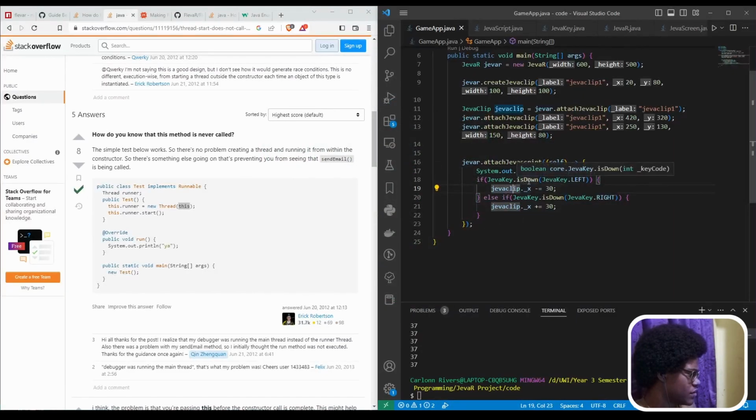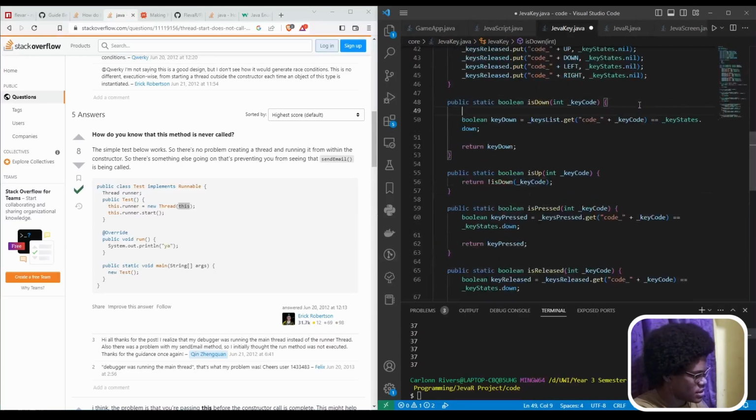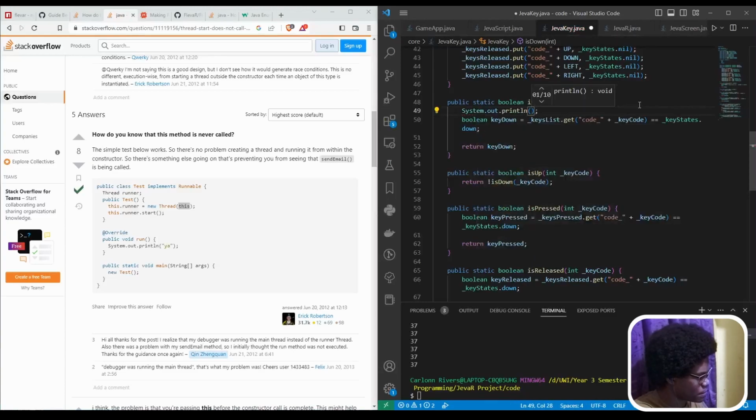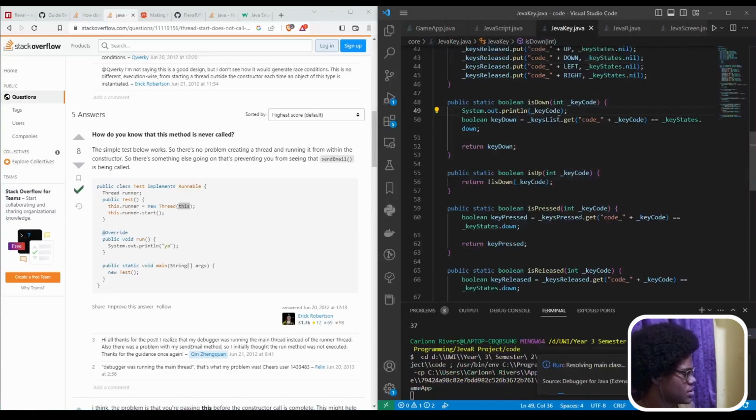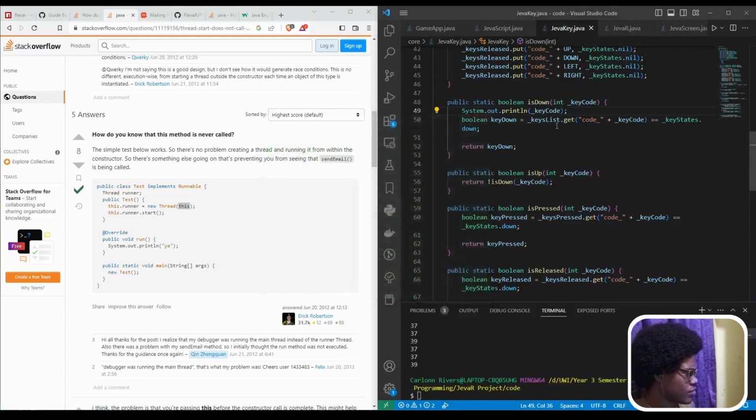And now in the JevaKey that is down check, let's just system print a key code. So we'll see what is here. Check. So it's checking for 37 and 39, which is the left and right keys. So this function is being called.